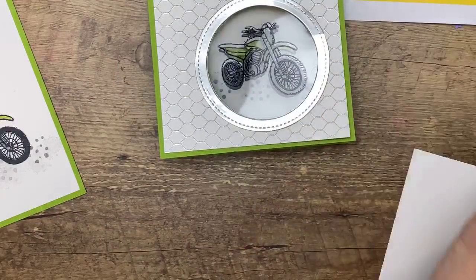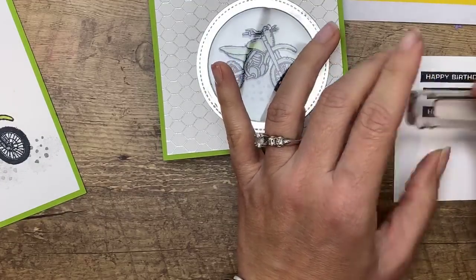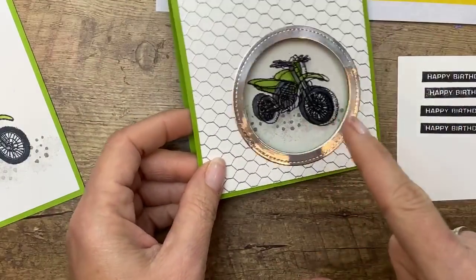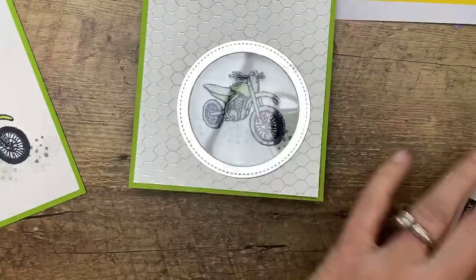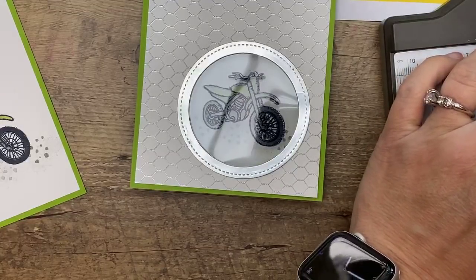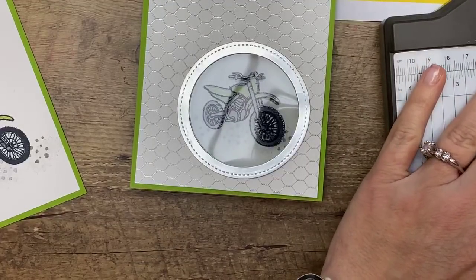Let's do it in Memento — you could do it in either one. You don't really want to use Stazon with photopolymer stamps. It does something to them — if you leave photopolymers with Stazon on them, they get kind of sticky. I learned that the hard way. I had a stamp club one time and we left the photopolymer stamp in the ink, and by the end of the night it was really sticky and kind of ripping the paper when you stamped with it. So if you're going to use photopolymer with Stazon, you've got to be quick and clean it.